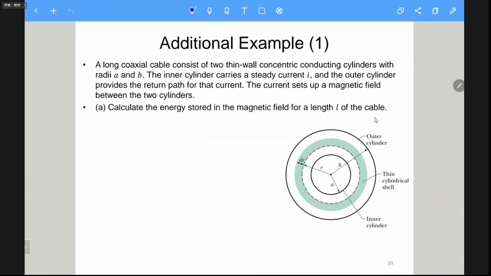Okay, so here we will make use of this one, the line integral of B dot ds equals mu zero I. If you still remember, this is Ampere's law. We learned it in chapter 29. And then, similarly, we will use the simple case B times 2 pi r, because we assume the magnitude of the magnetic field is uniform over the whole path and parallel to the path. Okay, so mu zero I. So we have B equals mu zero I over 2 pi r.